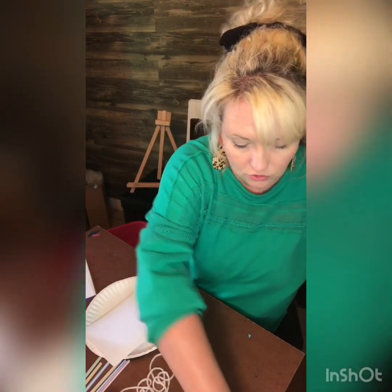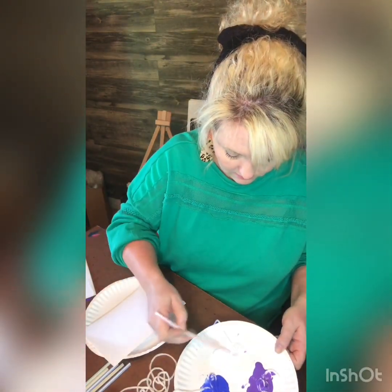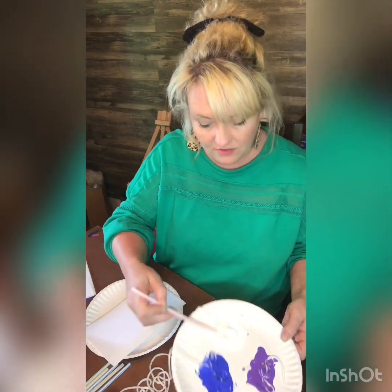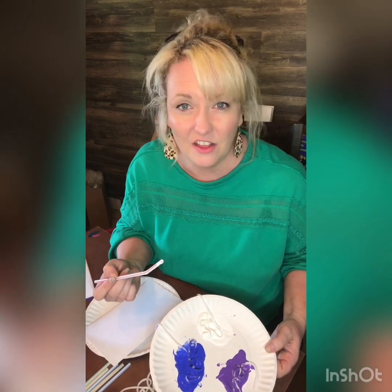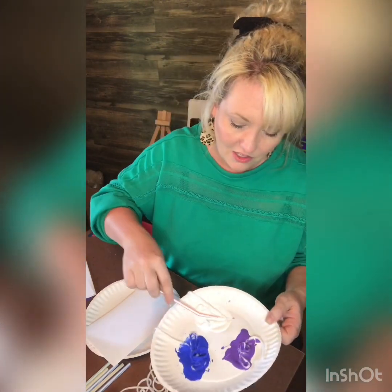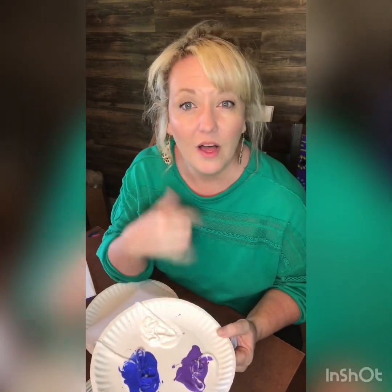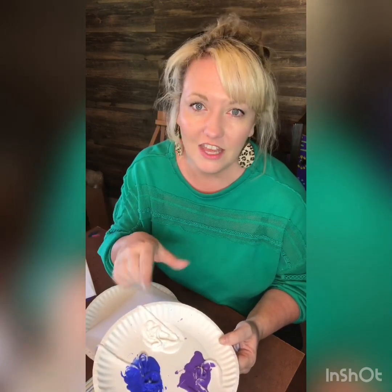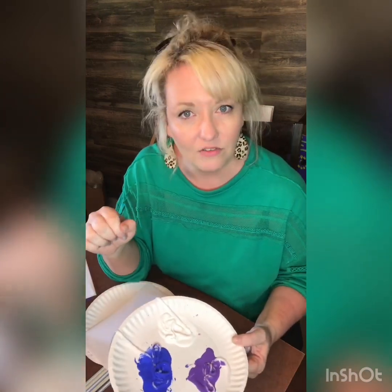Now I need one more straw to do with the white. Now this is an excellent project for you to be able to see the mixing of colors. You know what happens when you add white to any color? It lightens it, right? So you may find a really cool color you like. Now, speaking of cool colors, blue and purple and green are cool colors. Cool colors go good together, they mix well together. If you want to do warm colors, that's red, yellow, orange, pink, those mix good together too. So you could do a whole palette of that if you wanted to.